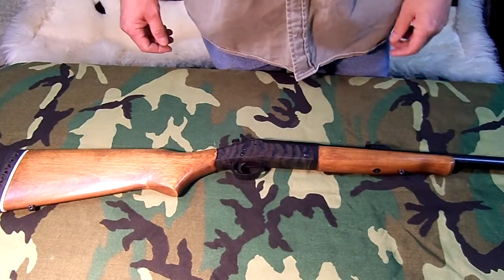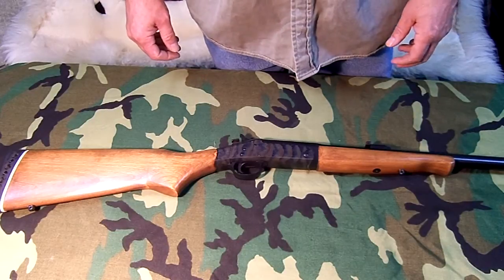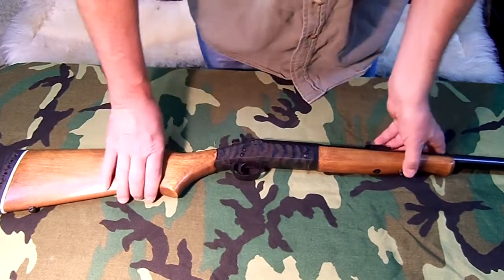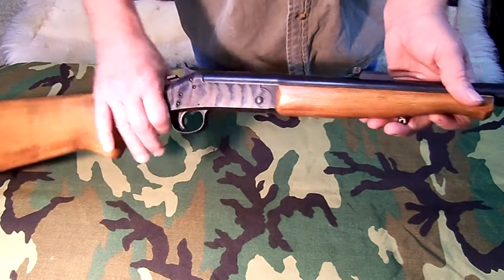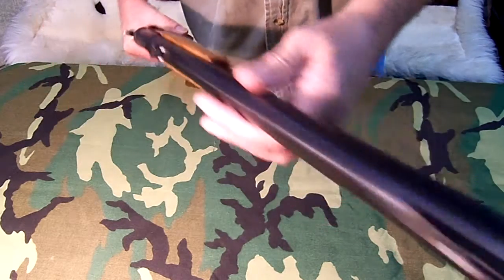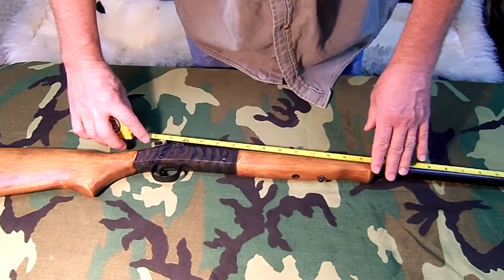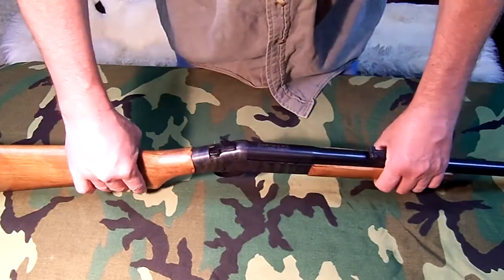Okay, today we're going to do a shotgun. This is the H&R 12 gauge with a rifle barrel. The receiver is case hardened. It just kind of gives a little extra decoration to it. I did tell you it's a rifle barrel, so we have iron sights on it. The barrel itself is 24 inches. The gun weighs 5.5 pounds.